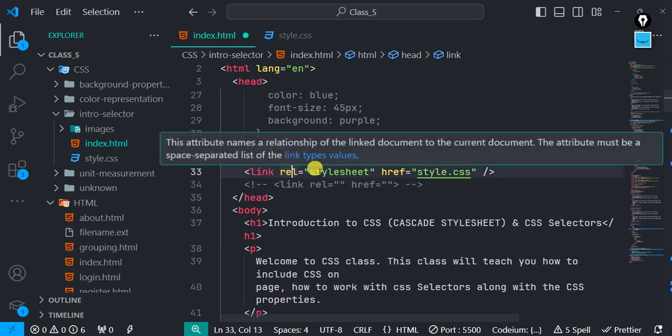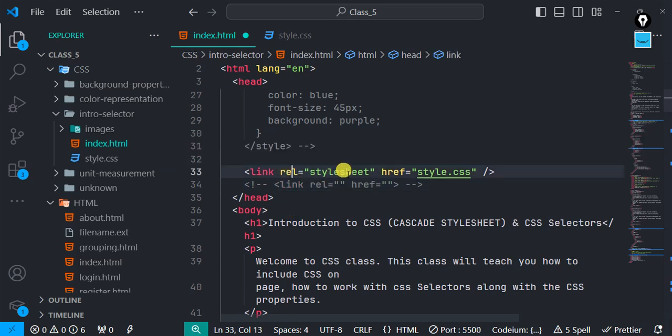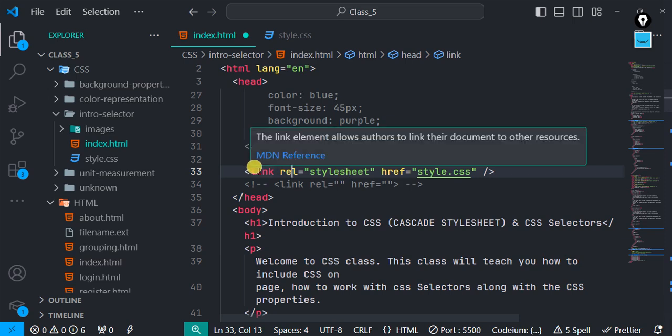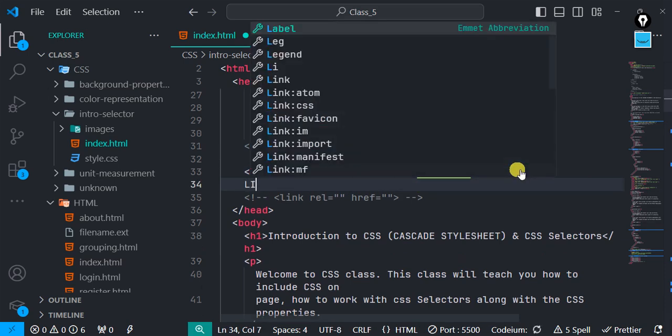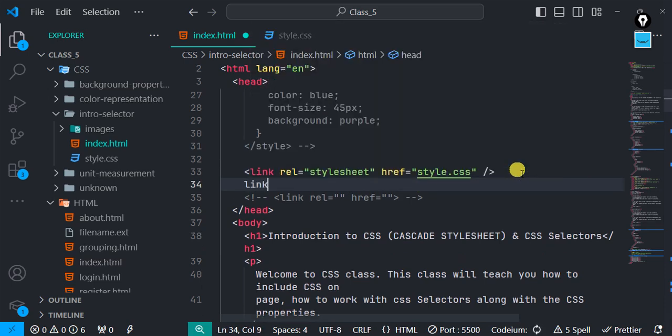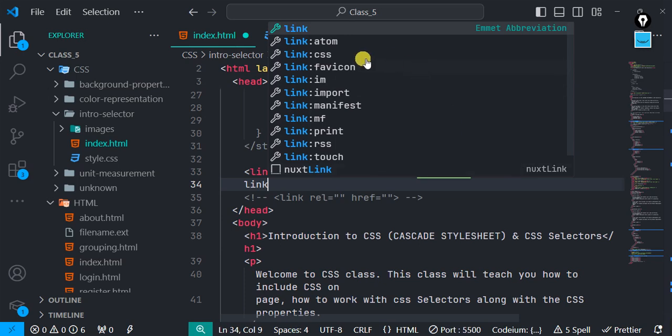So when you're dealing with CSS, the rel is going to be style sheet. And this link, what we normally use it for is CSS, but it's not just for CSS alone. And that's why you see that VS Code is using that style sheet by default. Anytime you generate link, it always defaults to CSS. But that doesn't mean that's the only thing you can do. As you can see, you can use it for this other type. This is what I'm talking about, this icon that is showing by the side. So you can use the link to load it, or you can use it to even do some other things. But the basic one is the CSS.